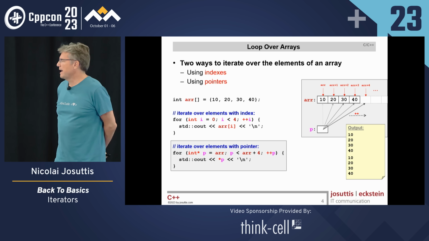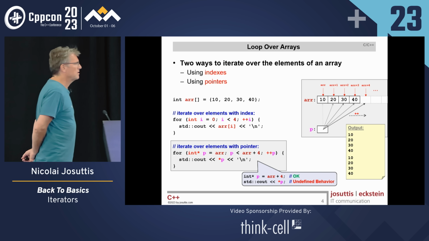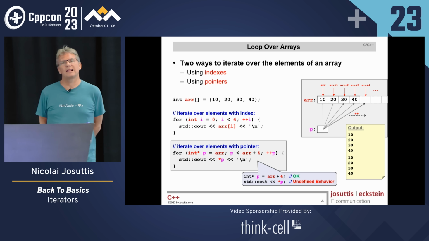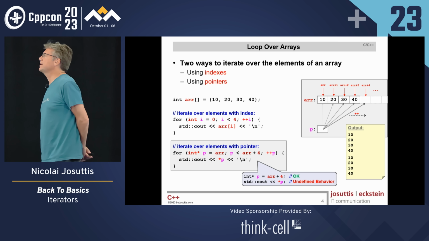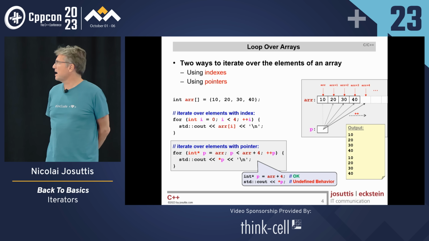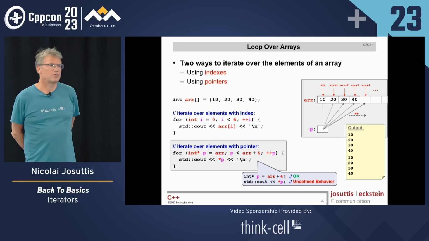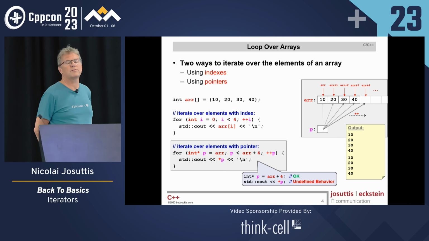Please note that the last position, the position I compare against, is valid to use, although the element, the value there, is not. There's already the next object starting. So don't use that memory. If you use that address, array plus 4, that's fine, but don't go to the value there. That's an important principle, which we will also find in iterators.